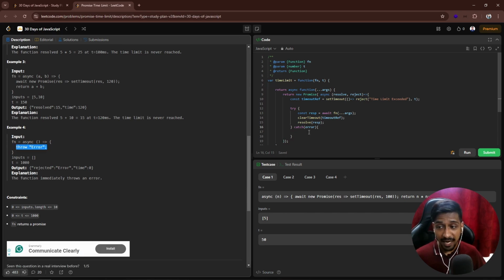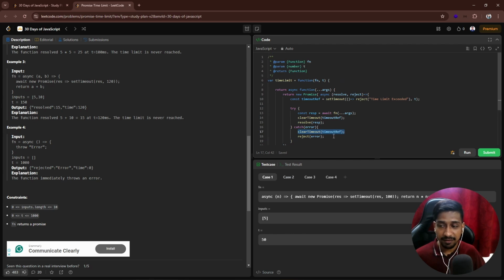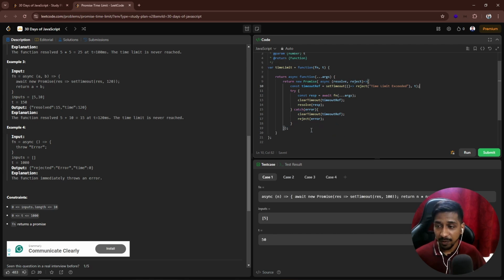You are supposed to catch that and handle that case as well. So let's take this and paste it here. In the catch, we have the error parameter available, so we can pass this here and it should be reject, not resolve. Even in the error case, I'm clearing the timeout to avoid memory issues. So this is the implementation.